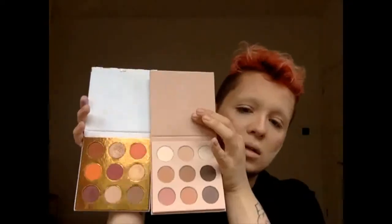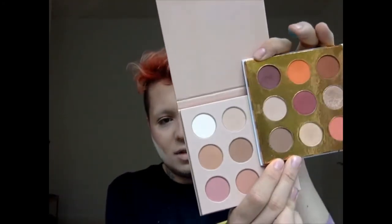This is one of the reasons I just bought it, because it's literally all nudes, all matte nudes apart from this white one right here. So I could just go in between these two parts and get a neutral. Also, these two shades here are the same as those two shades in the middle. Oh my god, they're literally near enough the same. This one hasn't been swatched, and this one has.